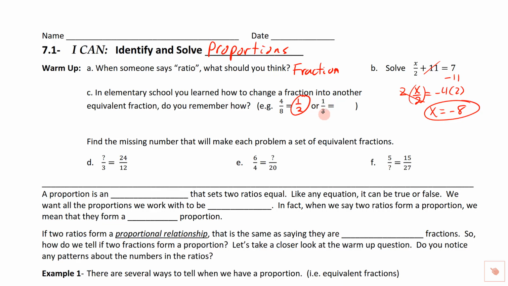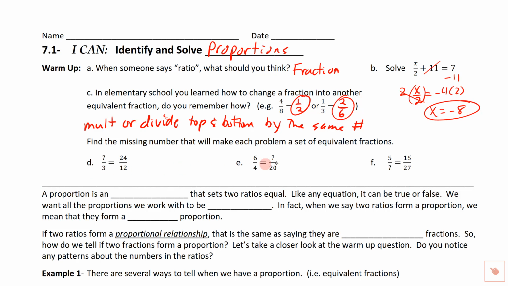Or if it's already reduced and we needed to get, say, a common denominator or something like that, if we wanted to multiply the top and bottom by 2 or something, we could multiply here and we'd get a 2, multiply here we get a 6. 2 sixths is the same as 1/3. So we're going to write this down. We multiply or divide top and bottom by the same number. And I'm just going to use a hashtag for number sign there. All right, so that's how we can change one fraction into another equivalent fraction.